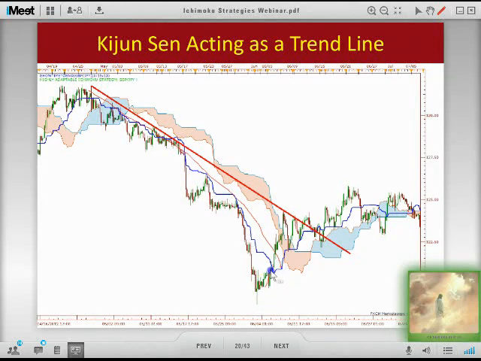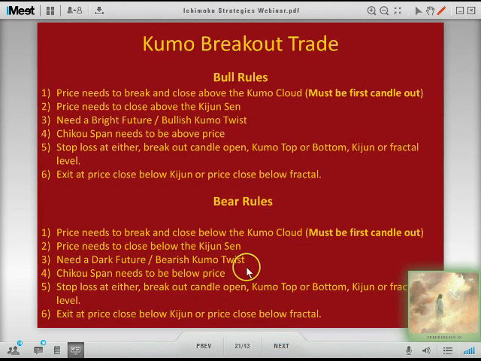And then the market broke that level. Here's your Kijun-sen. The market broke the trend line. This is our trend line, and as it did that, it continued to go higher. Okay, so that would have been a good trade for us because we know where market equilibrium is, and we saw the change of trend direction before everybody else. So I want to teach you a strategy. One of them is Kumo breakout trades.